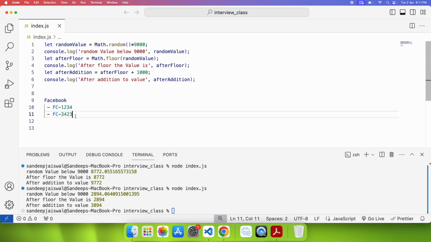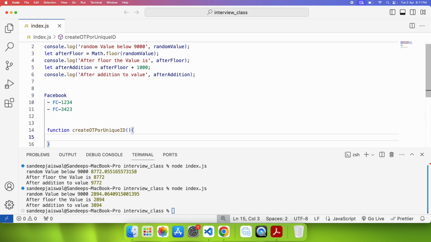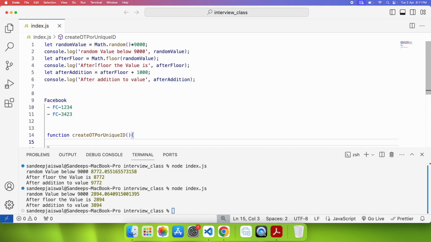So that time either you can go for incrementing the value or you can go for this approach. So you can write a function, right? Function create OTP or user ID or unique ID. You can just write unique ID. Let's combine all of this. We'll combine all these three.